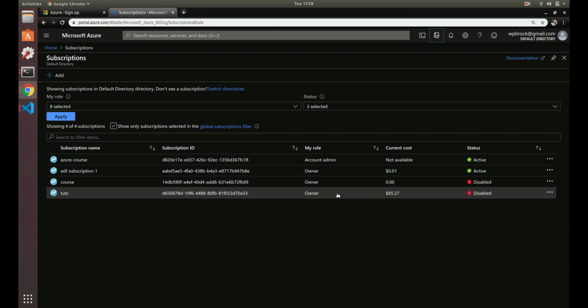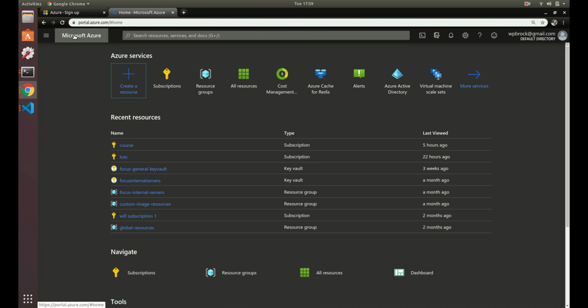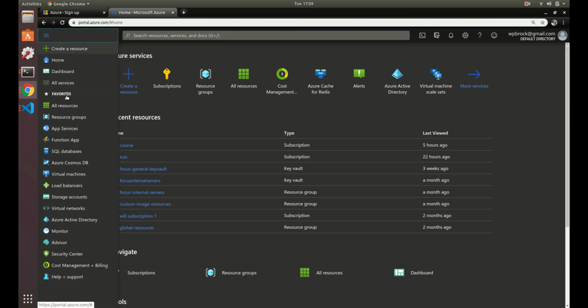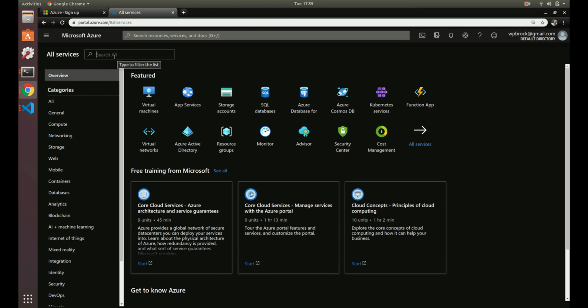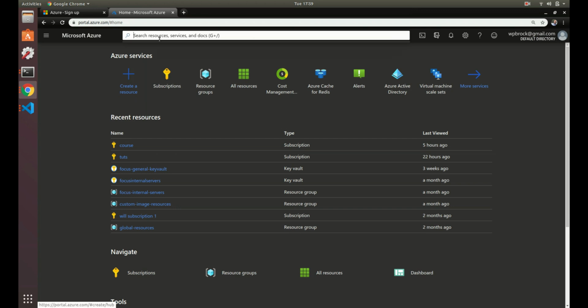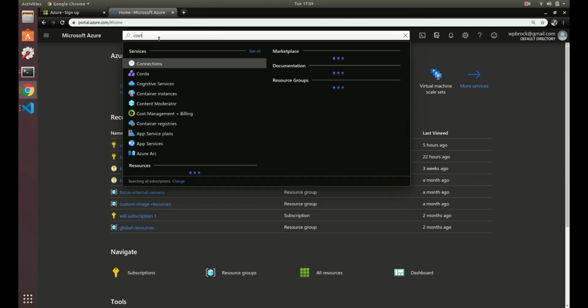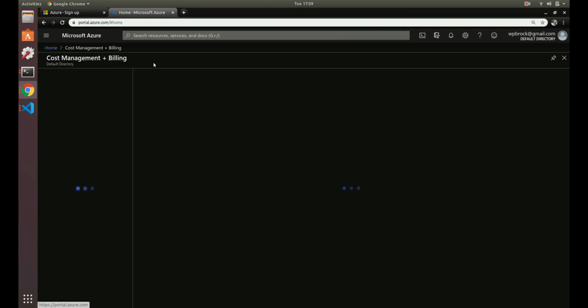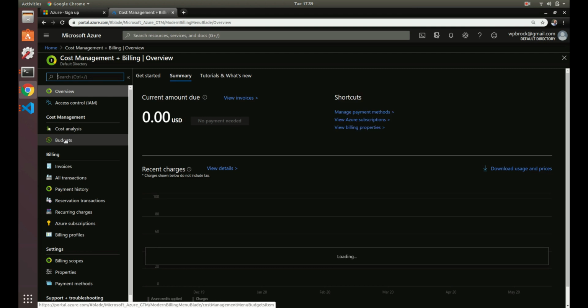And I highly encourage you to do this. And it's very simple. So let's do that now. You can do that by going to the cost management service. So again, you can come over to the left, go here and search cost management here. Or you can use the search bar. I pretty much use the search bar every time. So let's go there. Cost management and billing. And then we can go over to budgets.